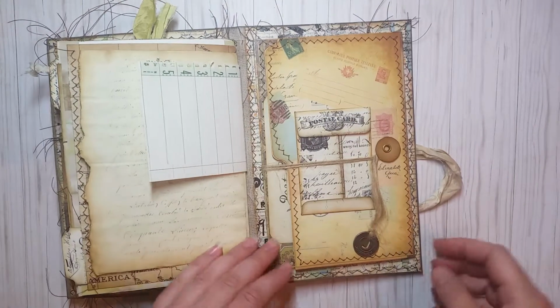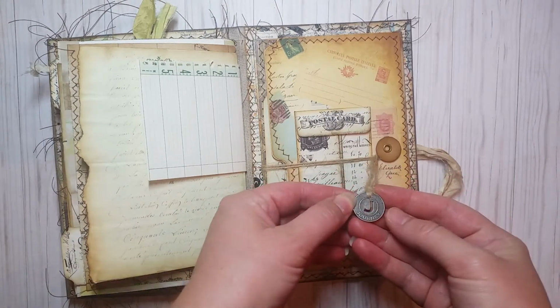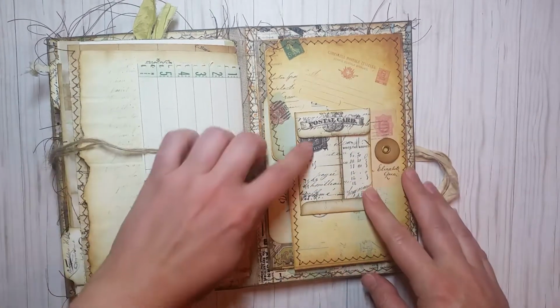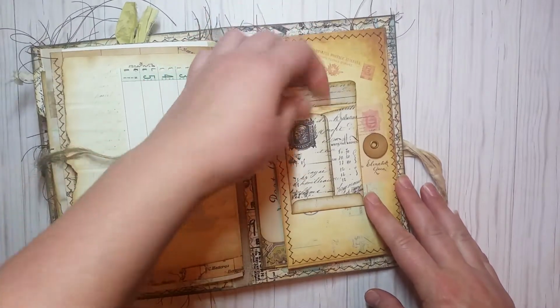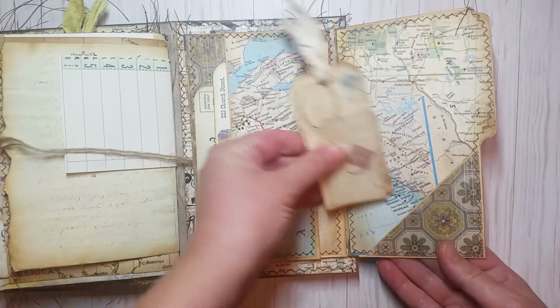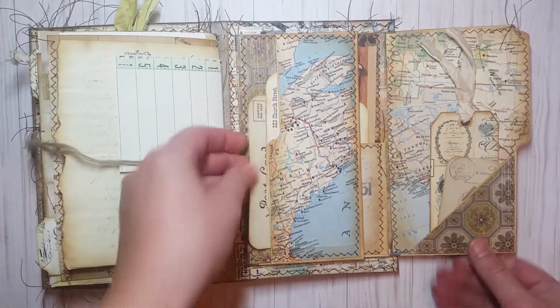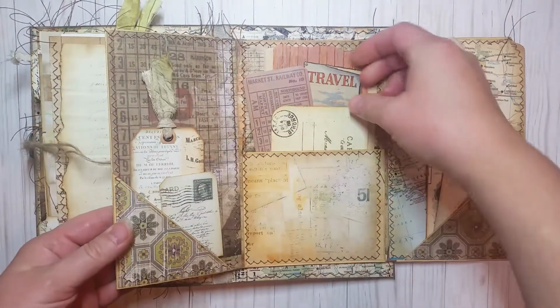Here's the final project. I have added a charm here attached to the twine that closes it, and a pocket here in the front with a card inside. And the first flap with pockets, the large pocket here, the other inside pocket, and then the back pocket.